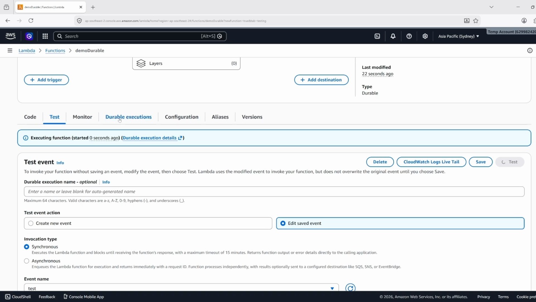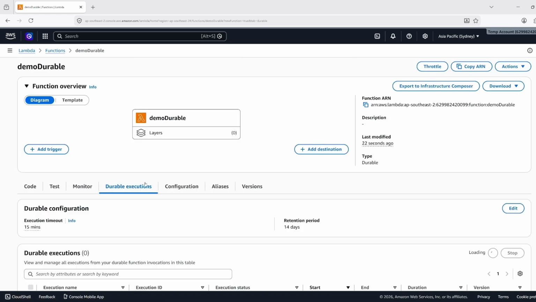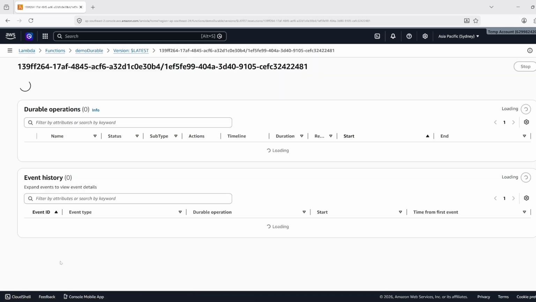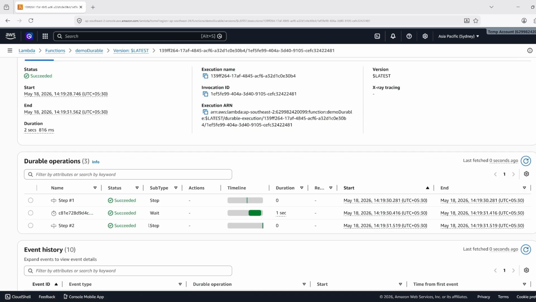So now the test is running, and if I go to the durable execution section or tab, I see this invocation or this execution. Let's go inside the execution, and here we have the durable operations that happened as part of that Lambda code.